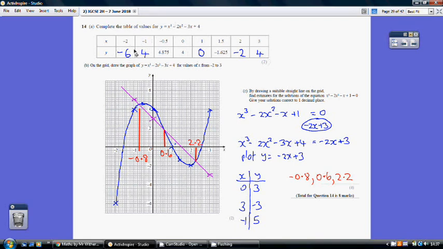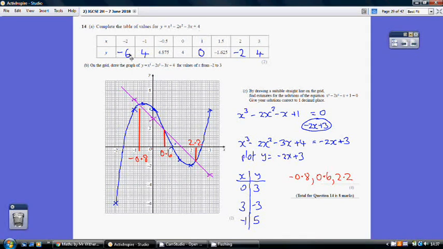You're just going to have to substitute each of these in, being careful to protect the minus signs. As you pop this into your calculator, make sure you do -2 in a bracket cubed, -2 times -2 in a bracket squared, -3 times -2 in a bracket, plus 4, and that will give you -6, and so on.